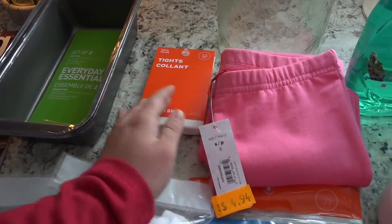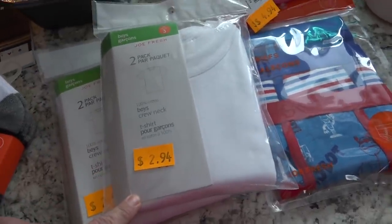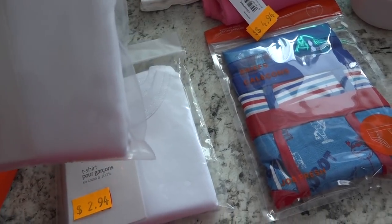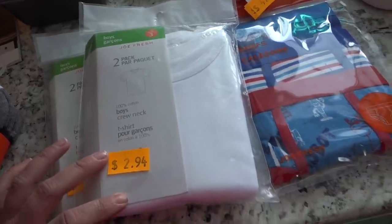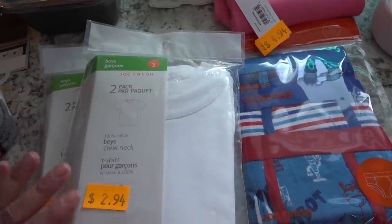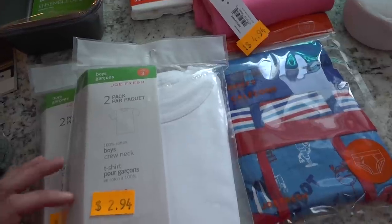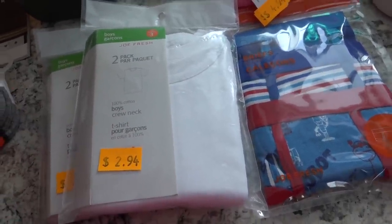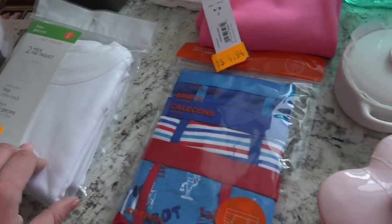I got tights for Aubrey for church, and then they had some clearance clothes for the kids. This is a two-pack of undershirts — they're t-shirts. What I'm thinking is for spring and summer, I will use these for pajamas for Colt and just get him bottoms like shorts. I find that pajamas at Carter's and other children's stores are very expensive — at least in our area, they're like $14-$15 for a top and bottom. They're just expensive for sleeping clothes that nobody really sees. So we're going to do things inexpensively this summer, and I'll pick up bottoms at the children's consignment store.